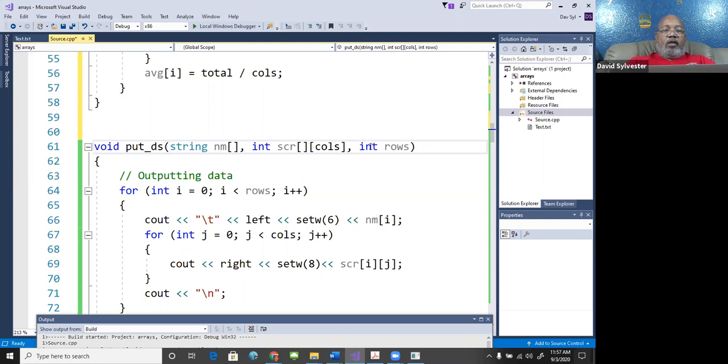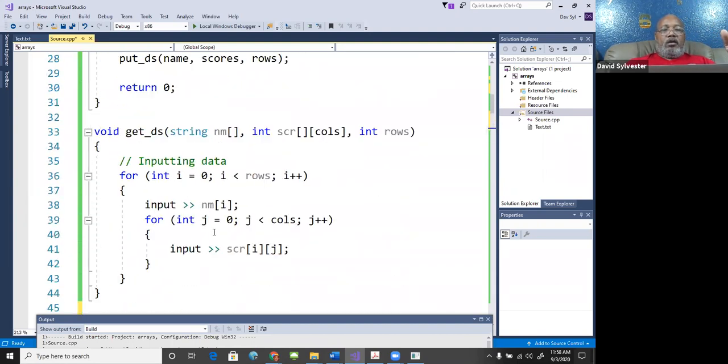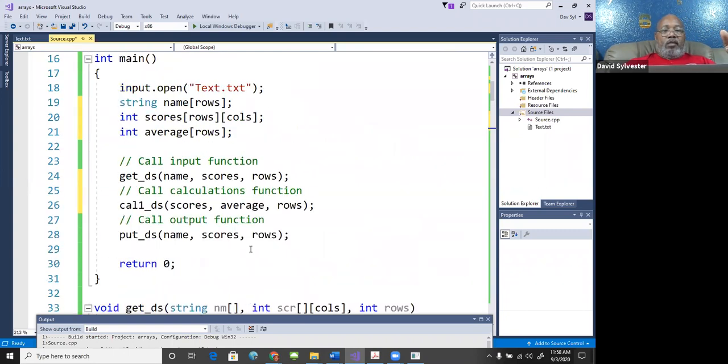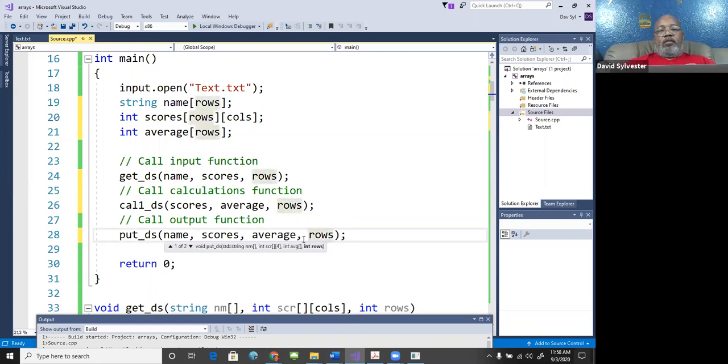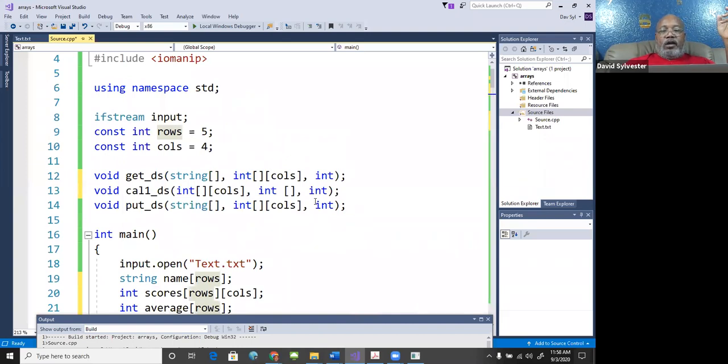When I want to pass it here, I'll call it int avg, and I'll leave it at that. All right, so now I need to do it here, but in my call, I also need to pass avg, average, here. All right, I need to know where to put it. I can't put it at the end because rows would be considered the average and it's not an array. I'll get an error. All right, then I need to go back up to my function here, my prototype, and do int avg array.